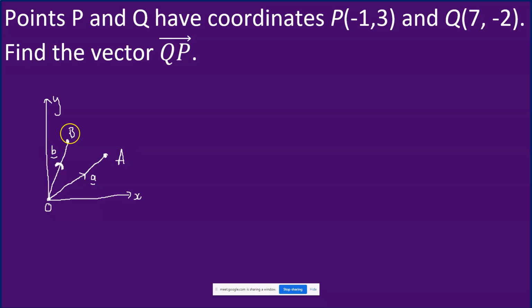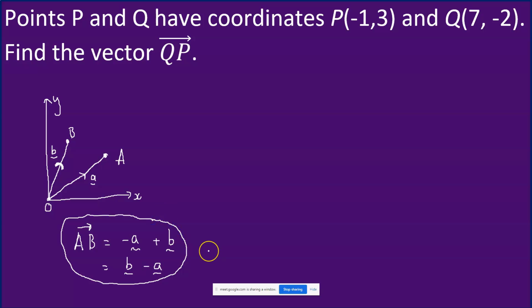Now if you want to work out the vector AB, A to B, well, how do you get there? So we're starting at A and we're getting to B. Well, we need to go backwards along A to get to the origin, and then we go up along B. So in that case, it's just B minus A. Now that is a standard result that we do use in vectors. Now hopefully you've come across that before. I've certainly come across that diagram. If you haven't, jot it down now. Has anybody not come across that before?